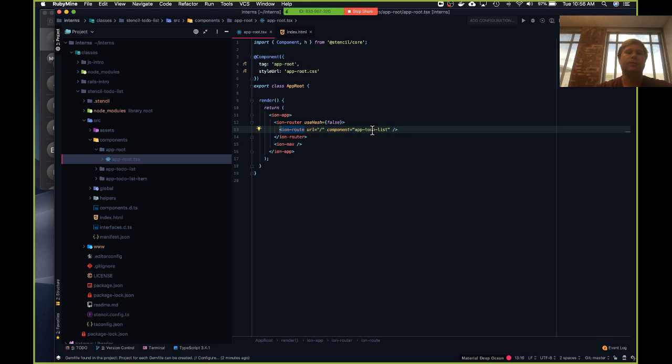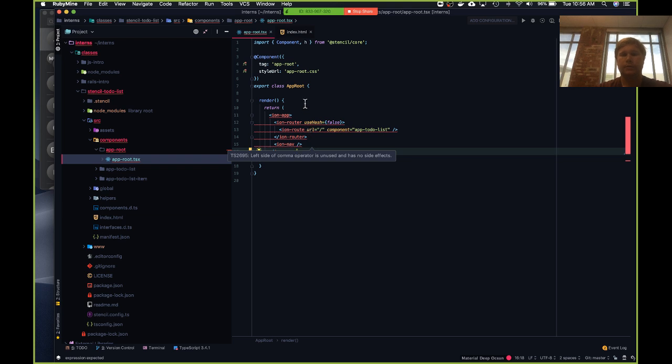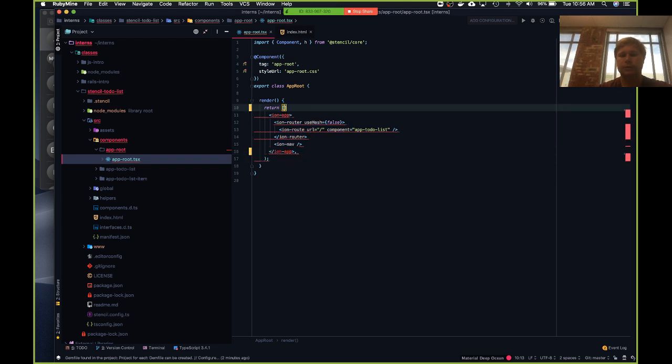Behind the scenes, there's code written that says when the page loads, if my relative URL route is /, then add this element, this component, to my HTML in the body. I'll get into why I'm changing this in just a second.